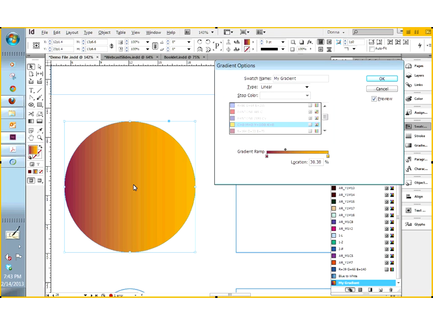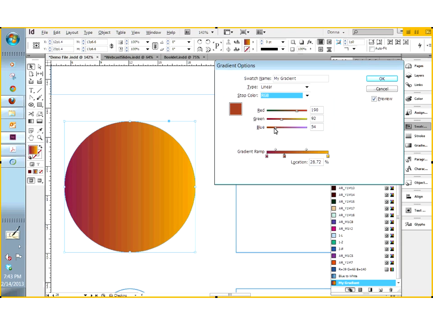And remember, the reason I'm able to see this happening in real life on my screen is because I have the preview button turned on. If this is turned off, I don't see anything that's happening out here as I'm modifying it in here. In addition to two colors, I can add more color stops. So I can click down below here and say I want this one to be green, let's say. Something really ugly. I'm going to move that over a little bit. And you can see it's now going from the red to the green to the yellow.